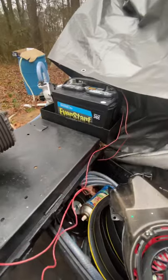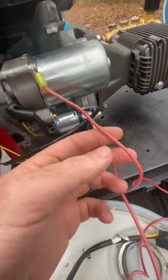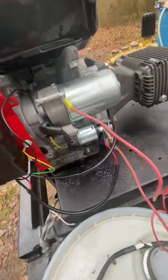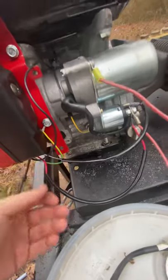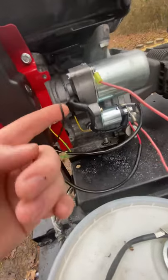That female spade can only go one place — right here on the solenoid. Then this red wire right here with a sleeve on it, I assumed it also went on that side of the solenoid, and I knew it had to have power going to it. So I ran the positive from my battery over to one side of the solenoid, and the negative on the battery to the ground — just to the frame of the motor.